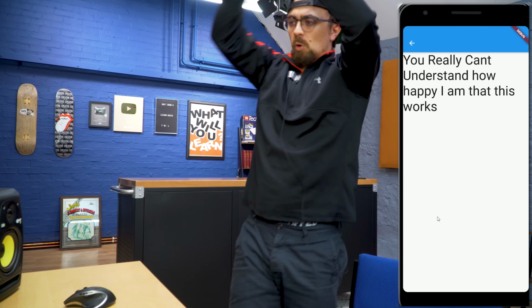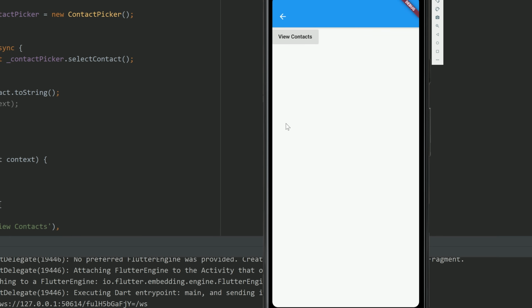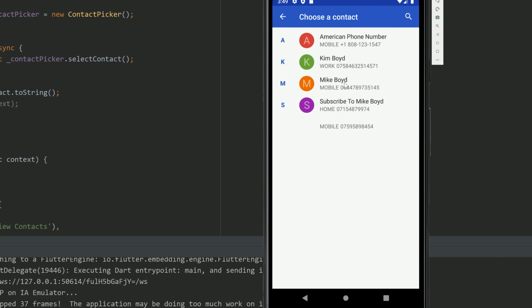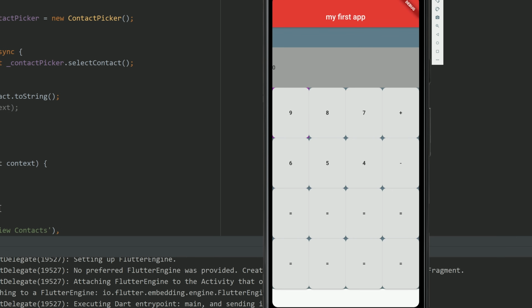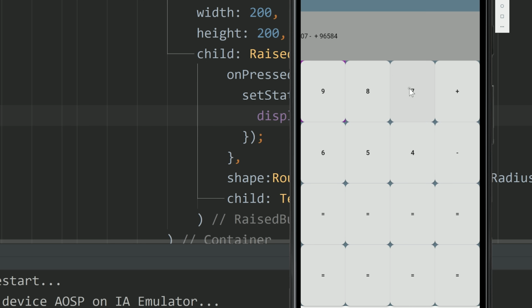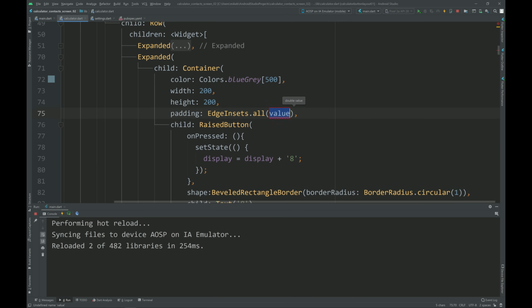It works! It works! That is fantastic! All of a sudden, I seem to have a better grasp of Flutter and how it works. I was able to quickly get the contacts page up and running, and then I got the calculator to display the phone number when the equal sign was pressed.